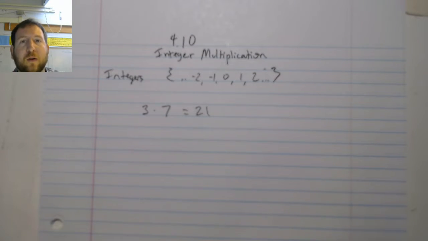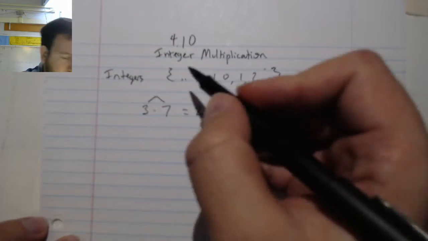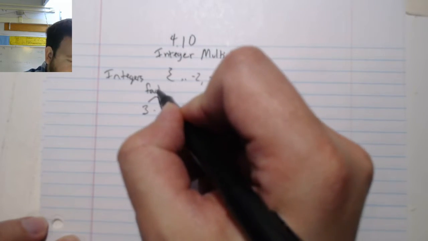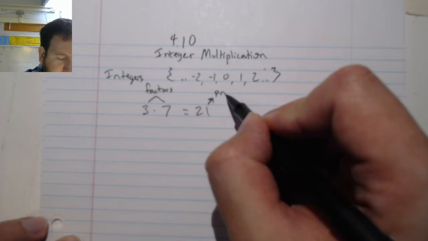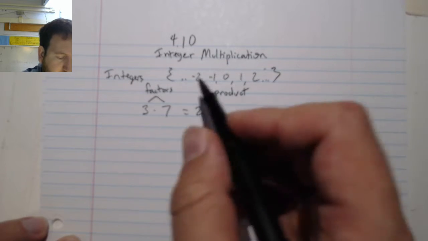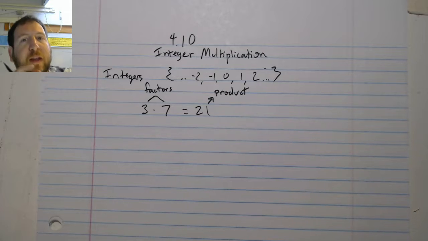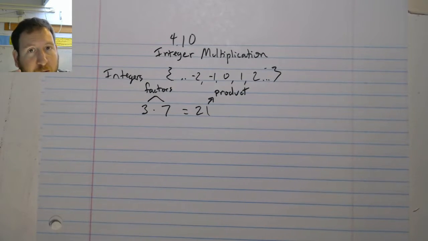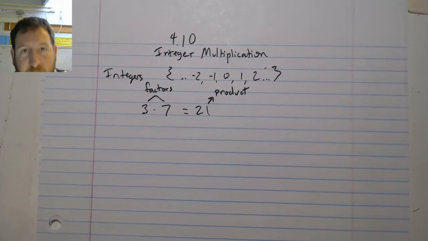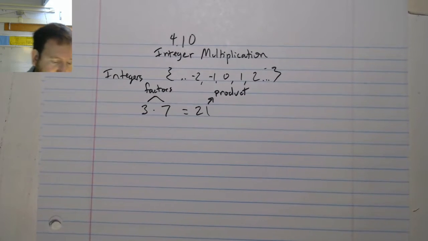And there's a couple of words that we need to remember when we multiply. These two words here are both called factors, and we end up with a product. Almost like you're making something and you end up with the product. So the key here is looking at those factors and seeing how we do things. Now, I'm going to assume, I hope correctly, that we all know how to multiply numbers at this point. But the big difference is going to be multiplying negative numbers when they're in our combination of regular numbers.